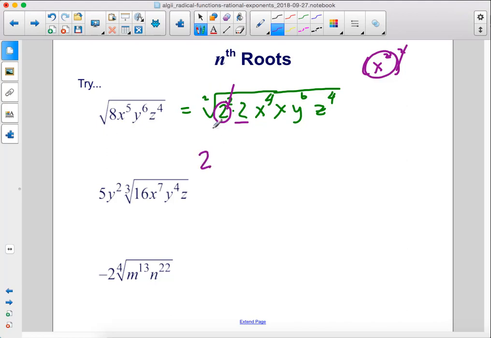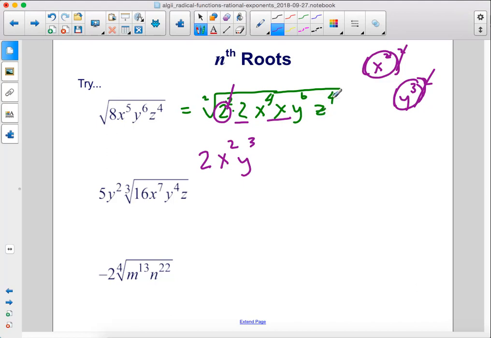So I'm going to write the 2 that we are moving out front. Then we're going to move this whole thing out front. It becomes x squared because 4 divided by 2 is 2, so that's our new exponent. And then this x is going to be left over inside because the exponent is 1. It's not divisible by 2. We move on. We have y to the 6th. Instead of writing y to the 3rd squared and then canceling out the squared and moving the y to the 3rd out front, now we can just take y to the 6th, divide 6 by 2, and that's 3. So our exponent is now going to be y to the 3rd power, and that's going to be out front. And with nothing left over. There will be no more y inside the radical.